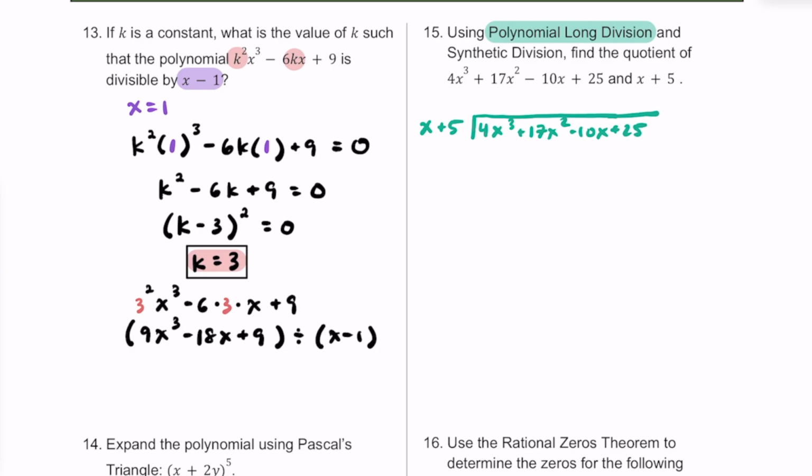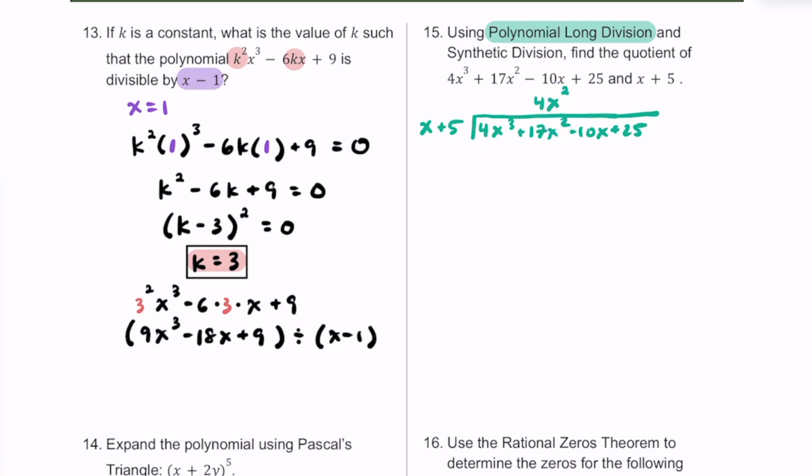So here we go. First thing we have to do is try to get this 1st degree term here to match this 3rd degree term here. And so if you multiply something by 1st degree to get 3rd degree, it's got to be 2nd degree. So I'm going to go ahead and put 4x to the 2nd power. I'm going to line up our degrees on top of each other. So notice how these are my 2nd degree terms.